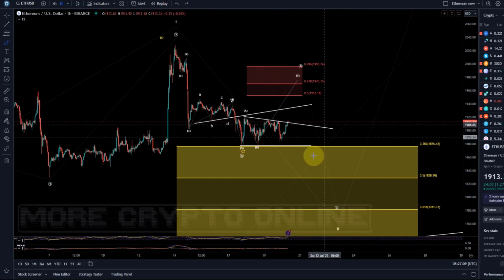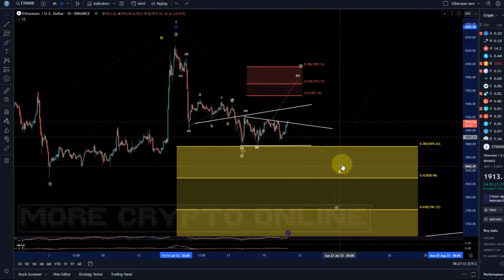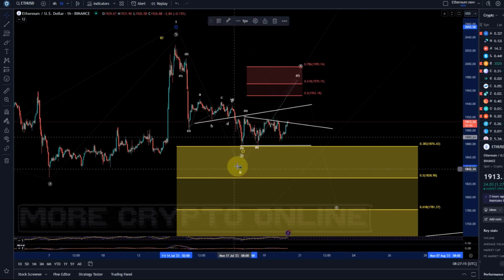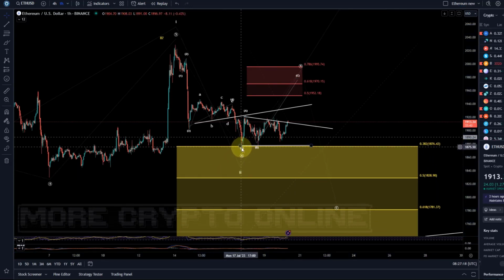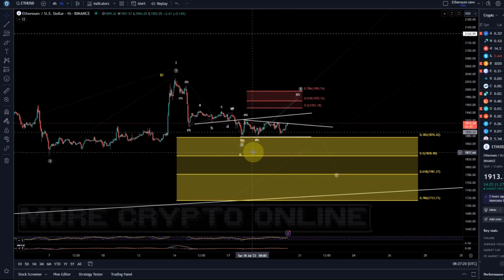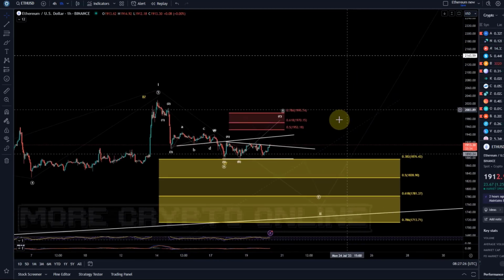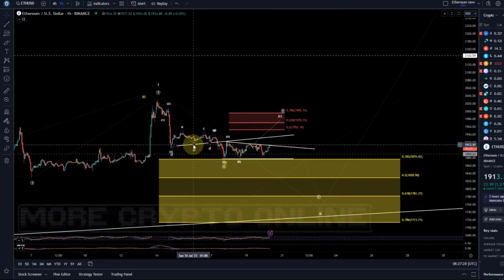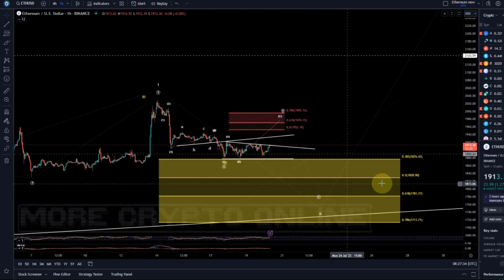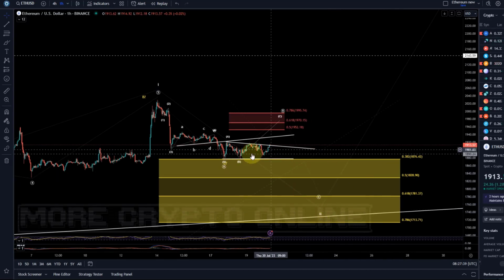We might already be escalating more directly in a third wave, and the wave 2 correction might have finished already here on the 17th of July. But this is not something I'm primarily looking for. It would be the alternative wave count. Both are bullish though, and in both wave counts we suggested that price will come back to at least 1876, but more ideally eventually a little lower, because the wave 2 should normally get to at least the 50% Fib level. But I always add the 38.2 retracement as well. Oftentimes you see an A wave react to that level, more so on the Ethereum chart than on Bitcoin.